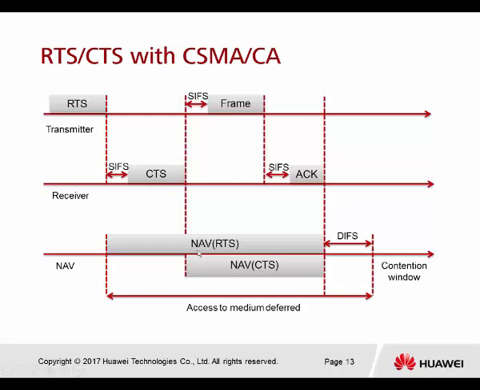Below here you notice there is the NAV RTS. This one only happens when the AP receives the RTS. Once I have received the RTS frame and I confirm this user has the highest priority, at this moment I'm going to block the channel. That means this channel is not going to receive any more RTS. Even if another new PC joins the network and tries to send me an RTS, I will just reject it. The AP will not receive any RTS.